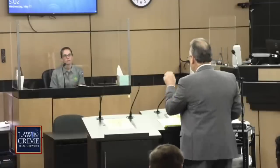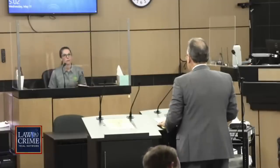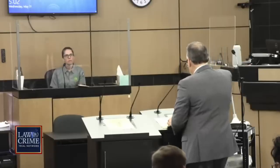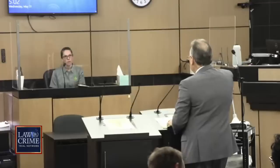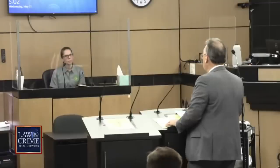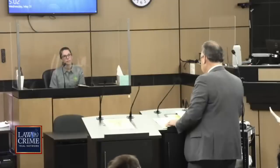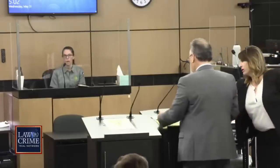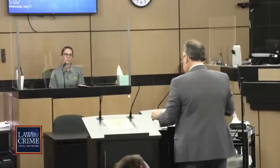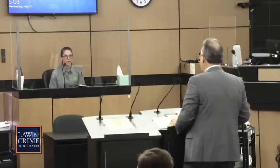So you didn't collect any blood, you were just there to take notes for defects, is what you were saying? Yes, I was helping her with a description of the vehicle. Okay. Do you remember the VIN number was partially obscured on this Cadillac? I do, on the front windshield, yes. What was obscuring it, do you know? Some type of piece of paper. I'm not 100% sure what type. Do you know how it got there? I do not. Were you able to remove it, or you just left it there? I didn't remove it, no. Have you noted that in your notes? That it was obscured in the notes? Yes. Okay.